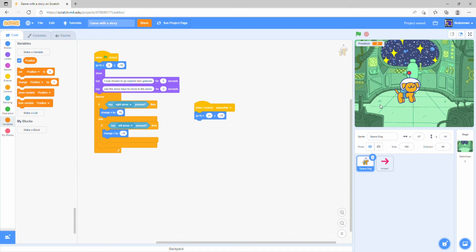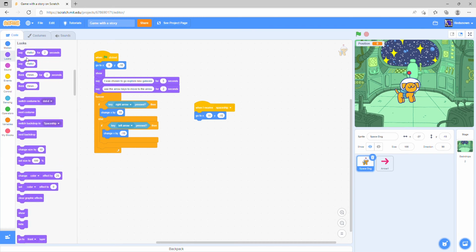Put the position here. So he will say, use the A and D keys, because we only need that, to move the spaceship and make sure it is in the correct position.